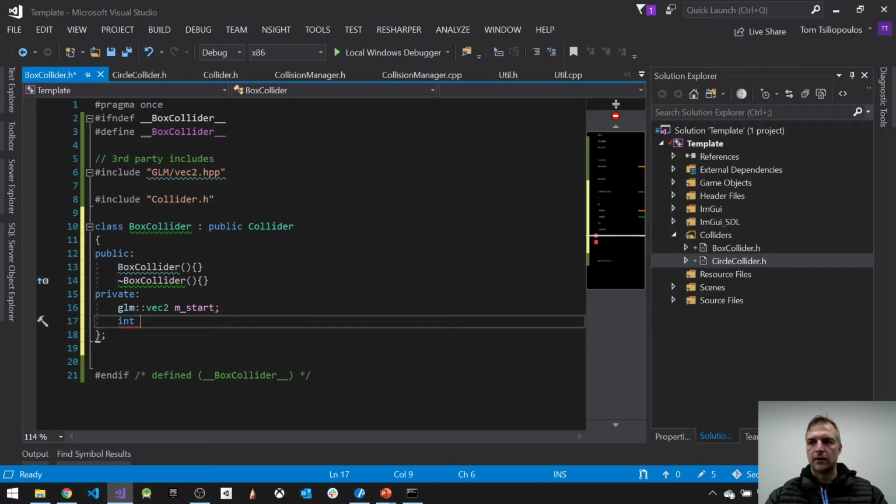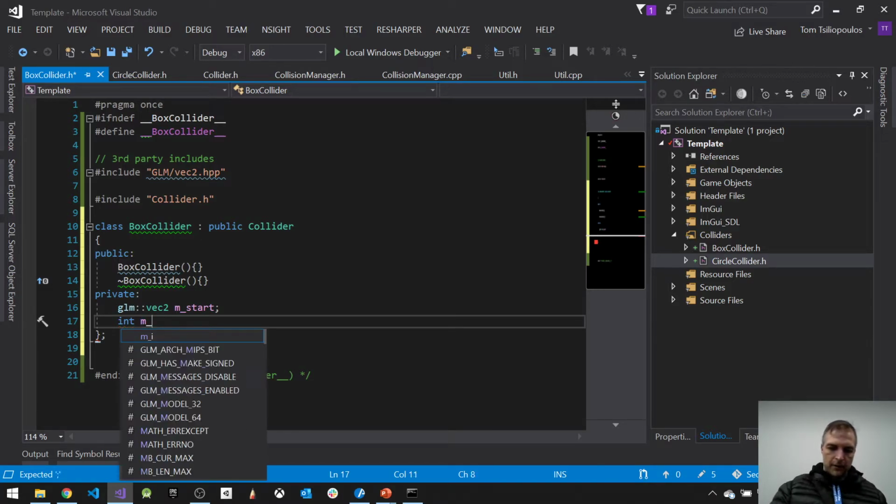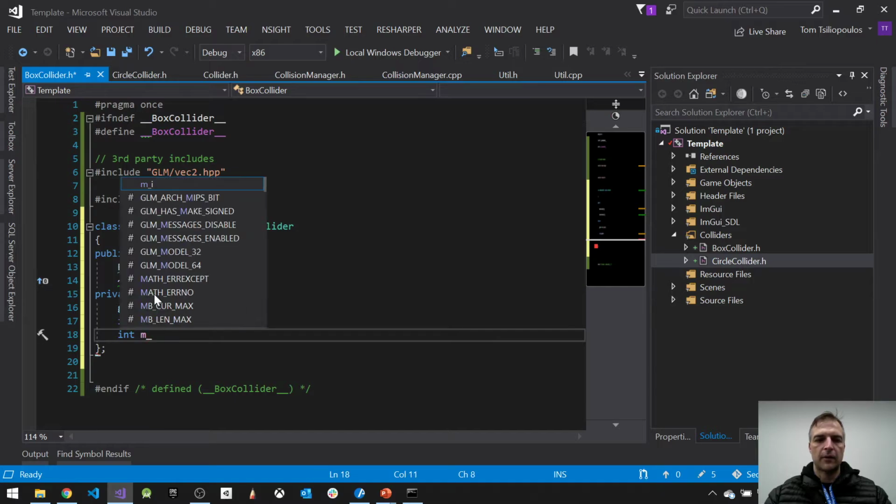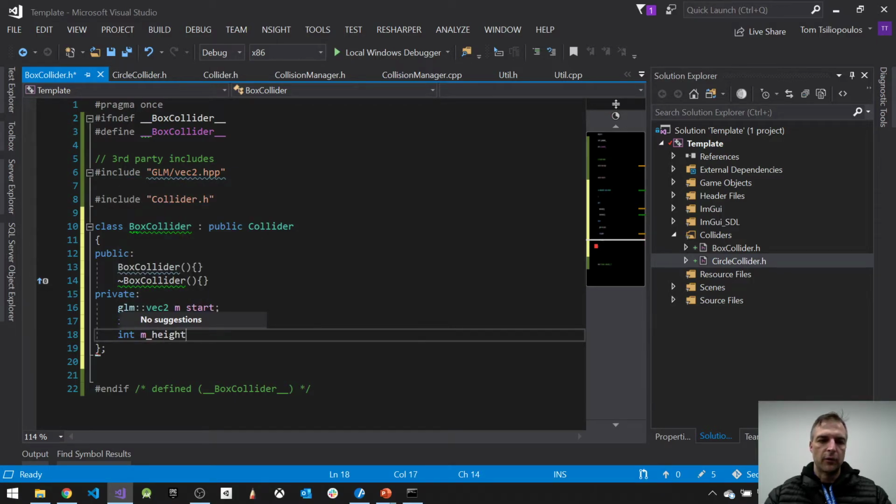So int m_width, and an int m_height. And those are the things that I need for my box: box start, width and height. Or a rectangle, really, is what it is.